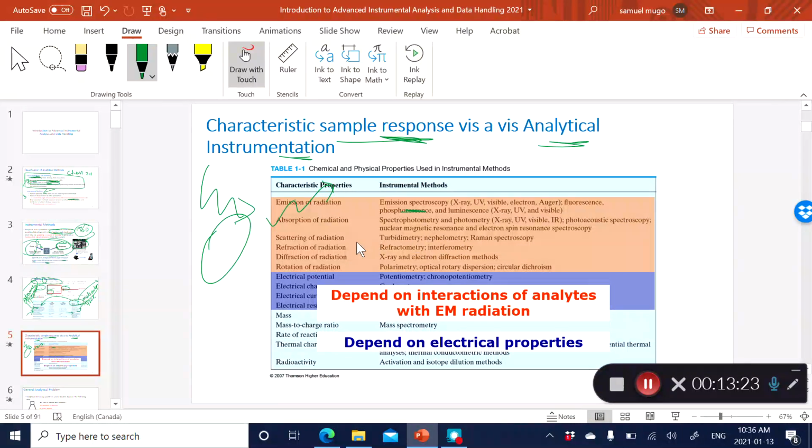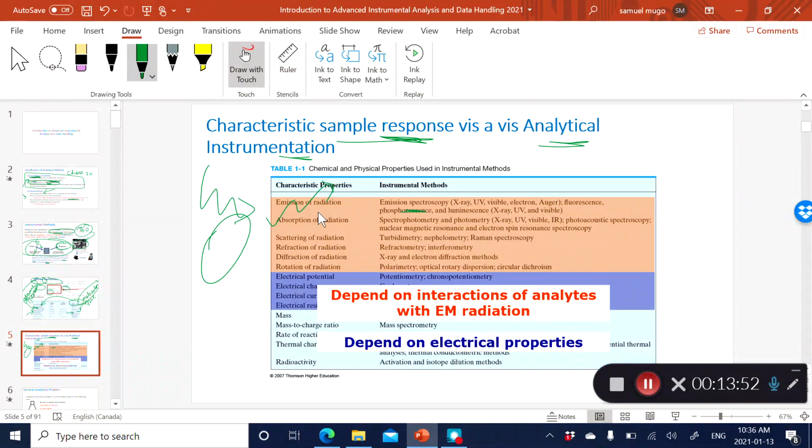But also other types of spectroscopies where you are measuring scattered radiation include turbidimetry, which is very, very common for water analysis to detect dissolved solids and so forth. And also things like nephelometry. And the only real difference between turbidimetry and nephelometry is the angle at which you position the detector.